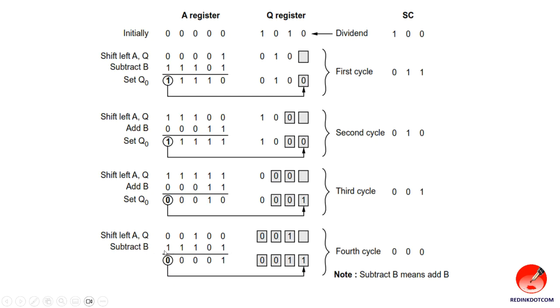For this subtraction, I write the 2's complement of the divisor and add the values. 0 plus 1, 1. 0 plus 0, 0. 1 plus 1, 10, carry is 1. 1 plus 1, 10, carry is 1. 1 plus 1, 10, carry is 1. You can ignore this carry. Now you can check the sign bit of the A register. This is 0, so I put the value 1 in Q0. Now 4 cycles are over, and the sequence counter value becomes 0. So this process comes to an end.